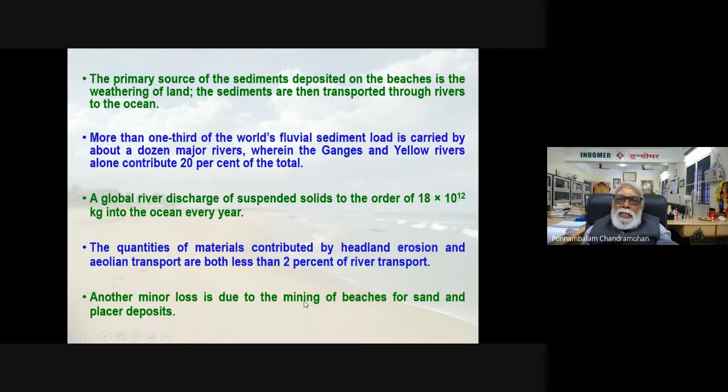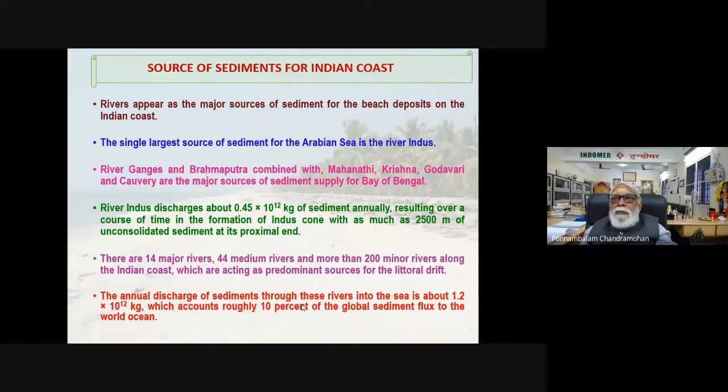Okay, there is an addition. Is there any loss of the sediment coming over there? Yes, like Manavalakurichi and Gopalpur, the people are doing sand mining. They take heavy minerals, they extract them and use them for different purposes. So that kind of loss also will be there in the littoral drift.